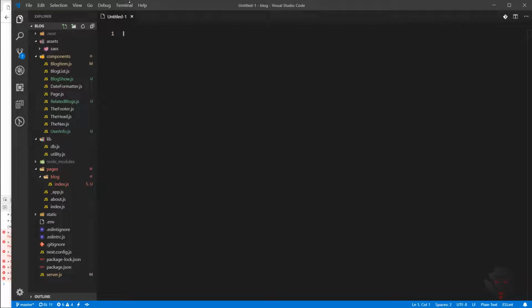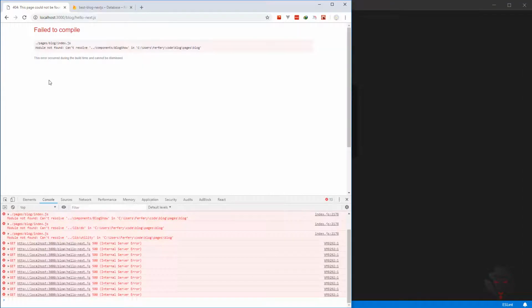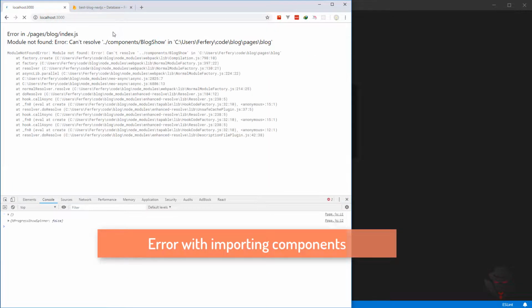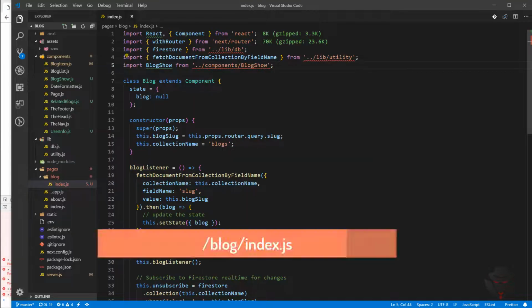Let's just say, for example, in the pages, if we have a blog.js, our route will be /blog, and if we have a blog directory and then index.js, the same. So our route will be /blog. So let's just test this one and make sure this one works. So I'm going to just cancel this one, no, and then we are going to our home page, and let's make sure this one works.